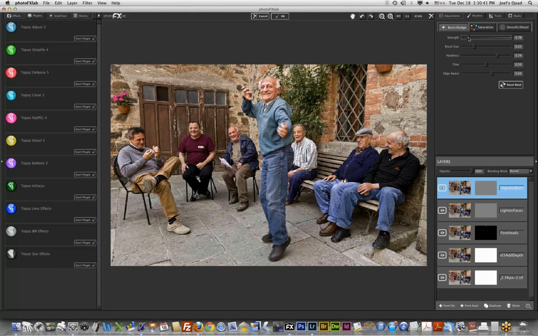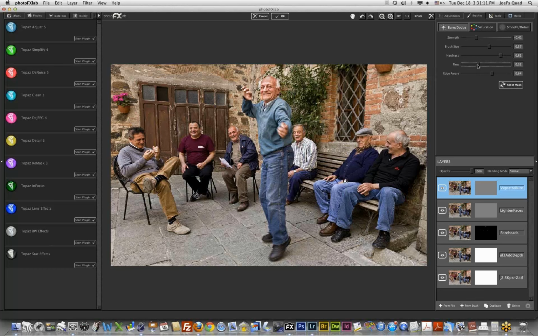So what I'm going to do is I want a negative value, maybe not too severe, but a little bit there. And then my brush size I actually want fairly large, because this is just going to be kind of a big sweeping thing around the image to make a vignette. And the hardness isn't all that critical, but the hardness just gives you a little feather edge, just like it would in Lightroom or in Photoshop.